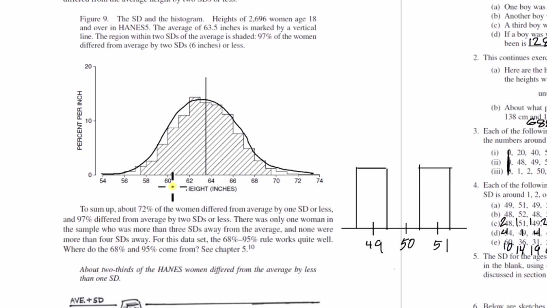But if you're just trying to guess one height, then you can break up the horizontal axis between all the height values, so the horizontal widths of each piece are the same. So now you're just looking at the heights. You see the difference? Just looking at this, the back of the book says the answer to this question is you would select the average. But to me, if you're going to select one woman from this 2,696, this population, from whatever made this distribution, and then try to guess the height.